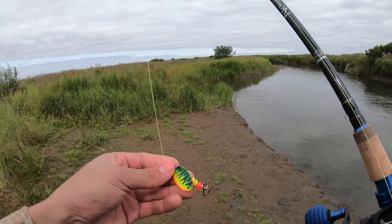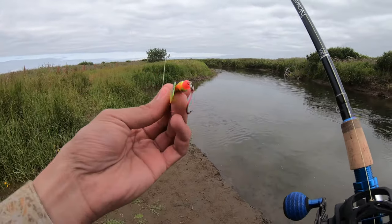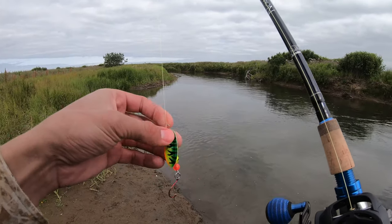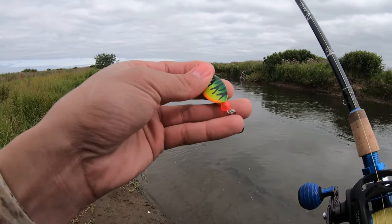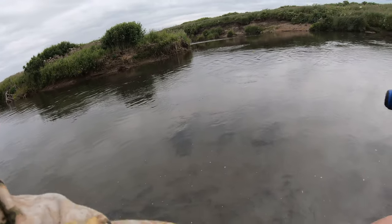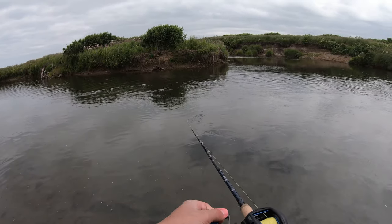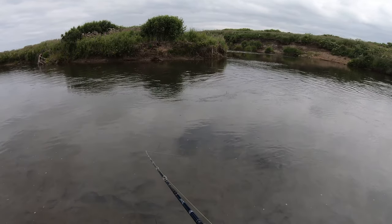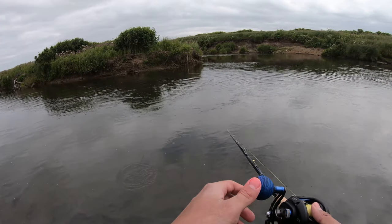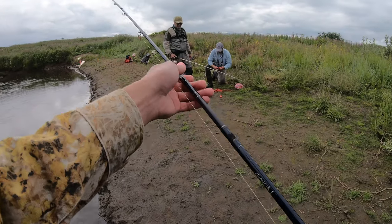All right, so I'm gonna be going for rainbows now. I've got this big spinner on, some UV color. Got a little single hook because we're in Alaska. We'll see how we do. Look at that. Three rainbows called it, and it caught a smolt. Well, we got live bait.